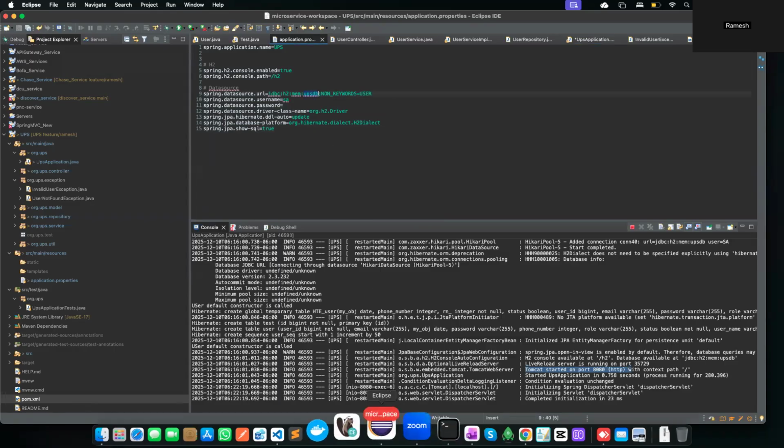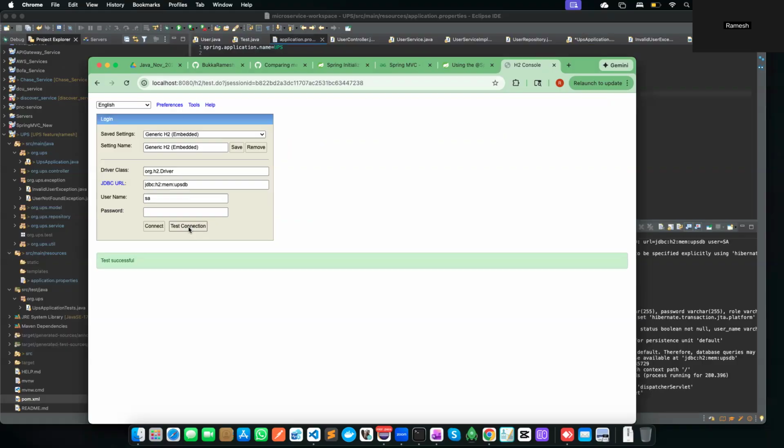Once you have that data source URL, you're trying to connect. So test connection, does it work? If you provide any wrong database name and try to do a test connection, what is the error it says? What is the error it says, Tejasvi? And why did we get that error, Srujan? It says that the memory UPS DB1 is not found.